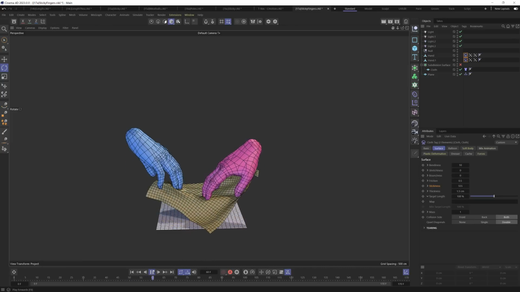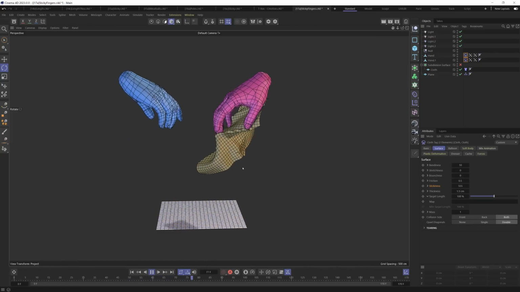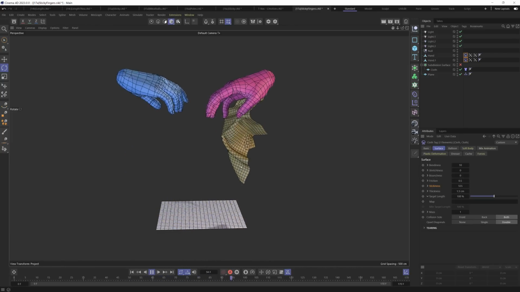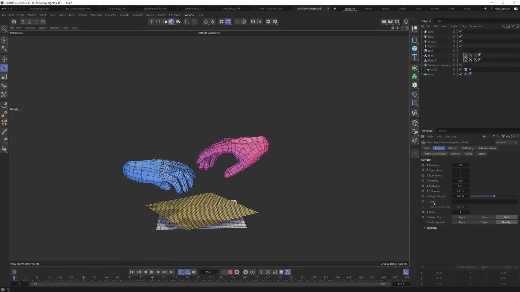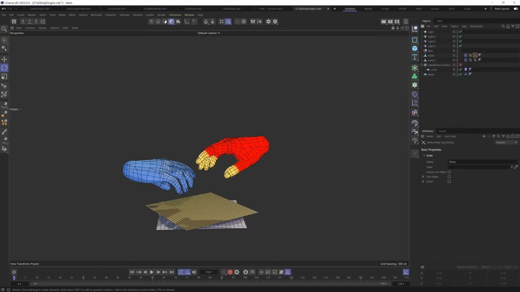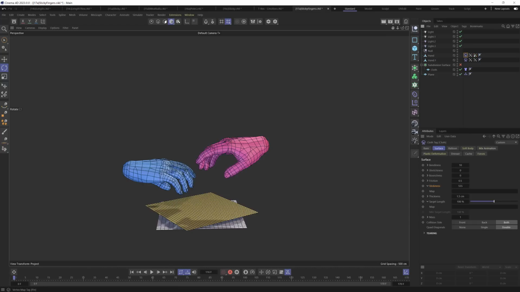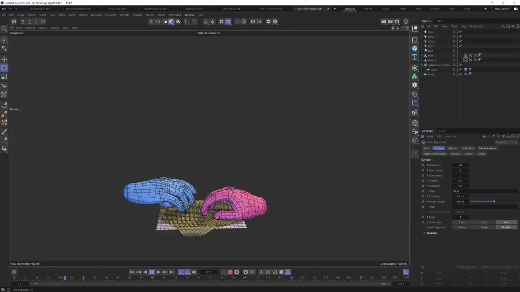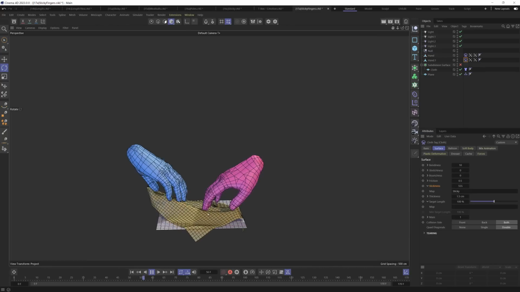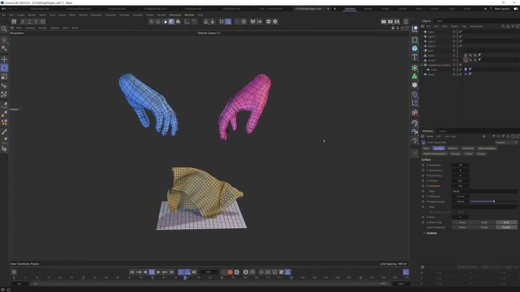Okay, that's now enough where this is starting to stick to the fingers and actually get pulled up pretty well. Now this is actually sticking everywhere on the hand. So something that we could do is say, actually, stickiness, I want you only to be limited, and I've already got a vertex map here of the fingertips. So I can say, okay, only the fingertips will be sticky. And we can do that on both of these. So now with the fingertips being sticky, let's see if we can drop that down. There, only a couple of fingers touch, so one of them missed. Let's see, that pulls it up, and just the fingertips held it.